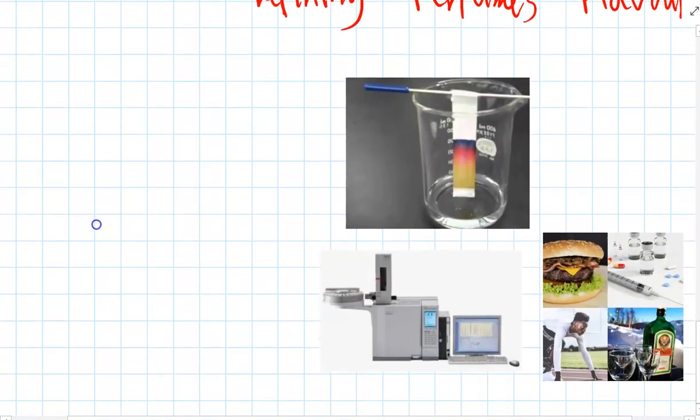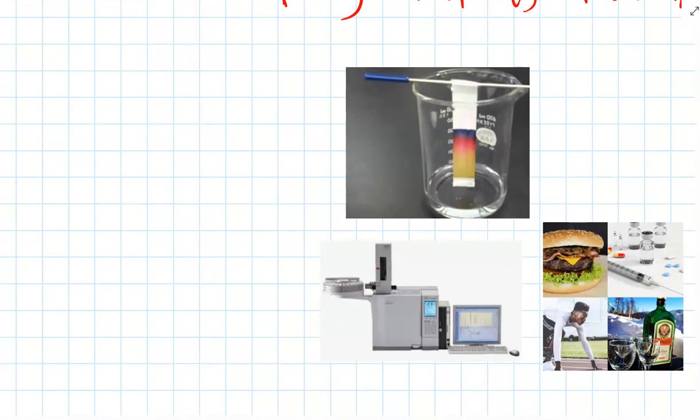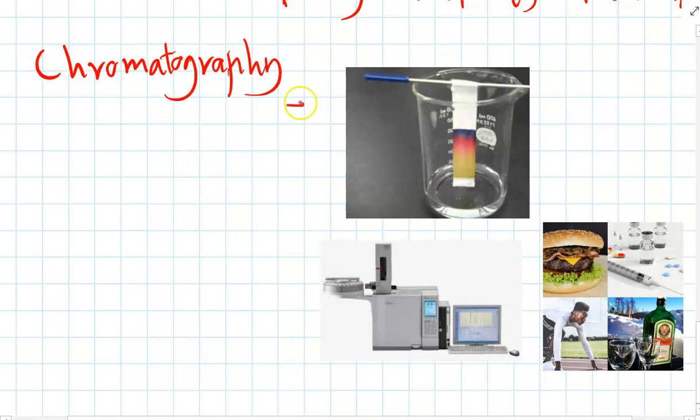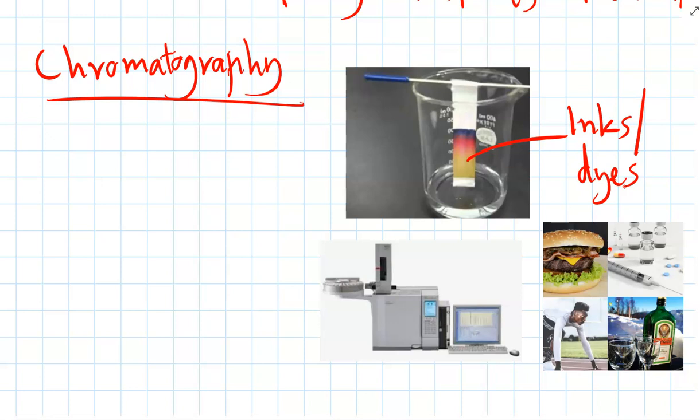Okay, the last process we're learning about separating mixtures. So this one is called chromatography. Chromatography, originally it was invented for separating out coloured materials that are mixed into a solution. And in particular things like inks and dyes for making different paints and different coloured compounds, which are useful all over the place. So chromatography, it's based on the fact that different materials move at different speeds.